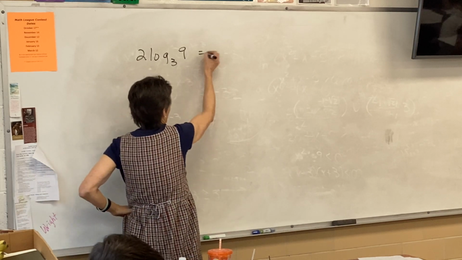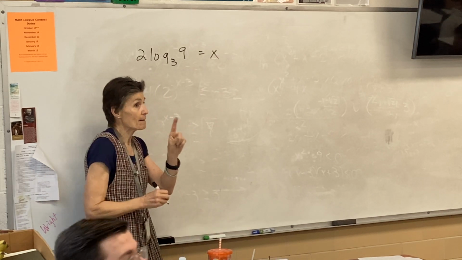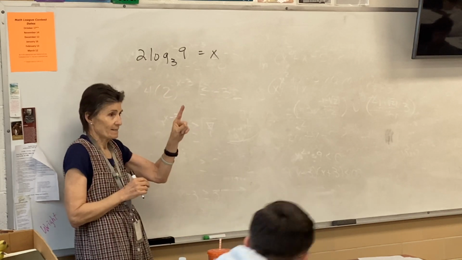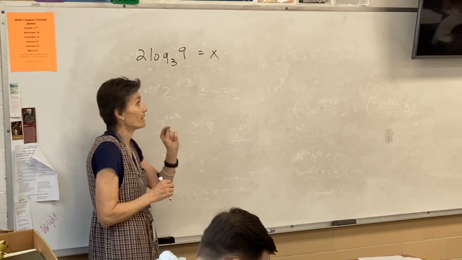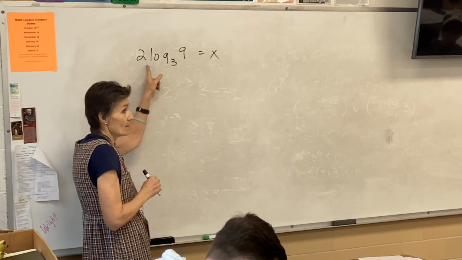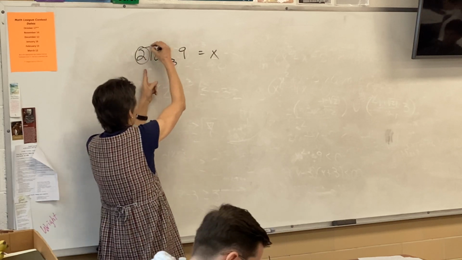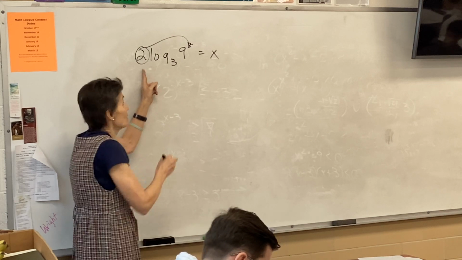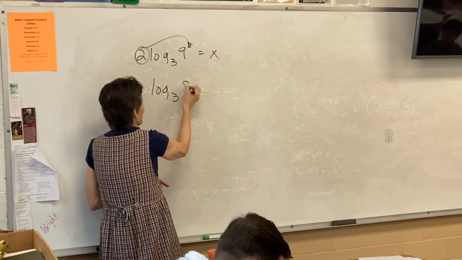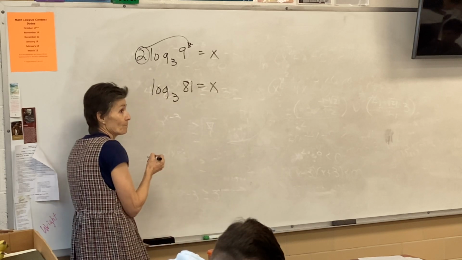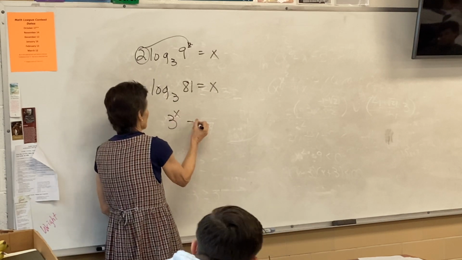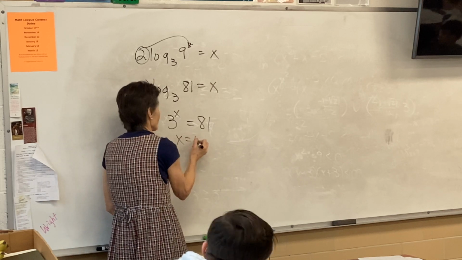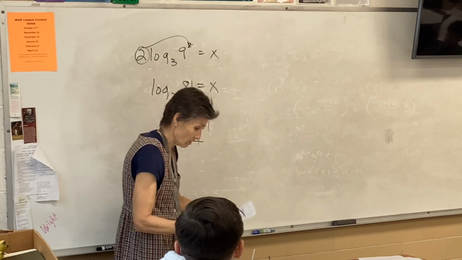So you want to set it equal to x? Now, that's okay, it's fine, it's wonderful. But you can't log roll until you take care of that. So it becomes an exponent on the 9. So this is log base 3 of 81 equals x. And now you can certainly log roll. So 3 to the x equals 81, so x equals 4. Yep. Not hard at all.